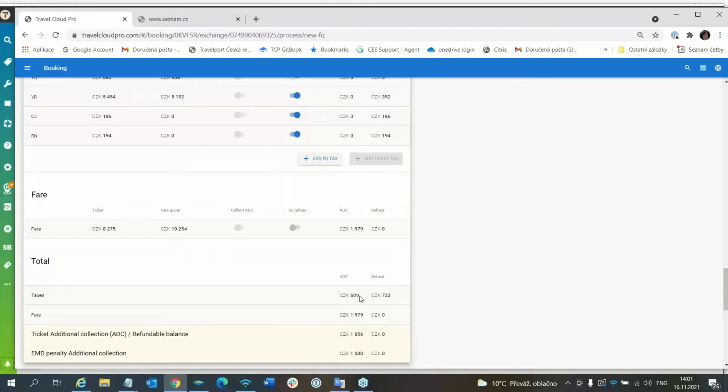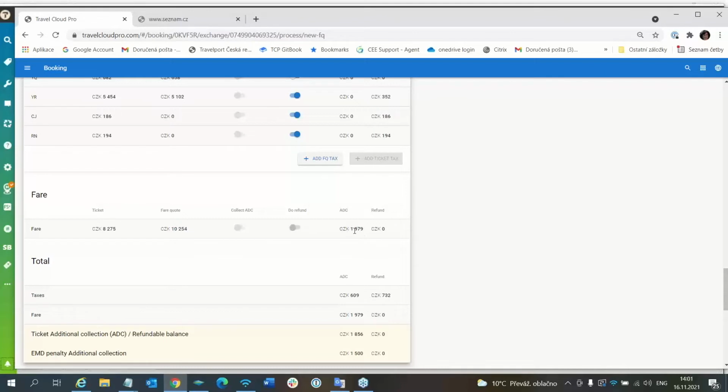Then there is the balance for fare or for unused taxes. Unused taxes are 732. This amount can be deducted from additional collection for fare.